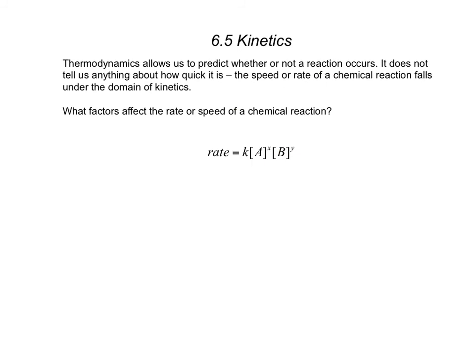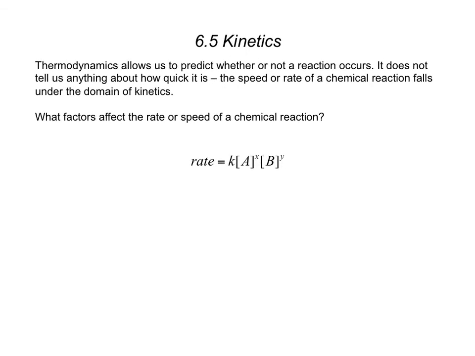So there are two things that affect our reactions: thermodynamics, whether or not something will occur, as well as kinetics. So we do have to review very briefly some concepts learned about the kinetics of reactions. What does kinetics deal with? We just mentioned it: rates, or speeds of chemical reactions. What were some of the various factors that affected how fast a reaction would occur? Concentration, I think.